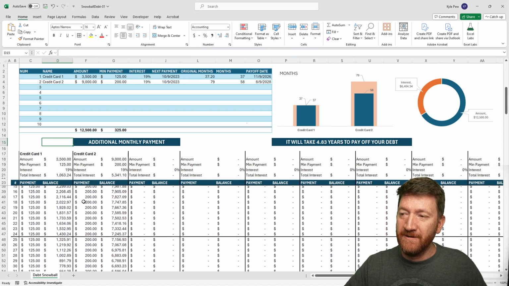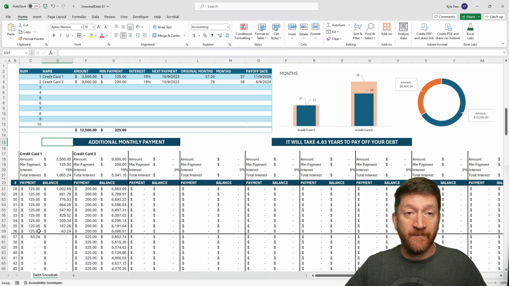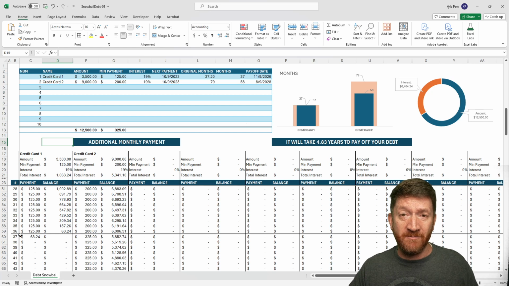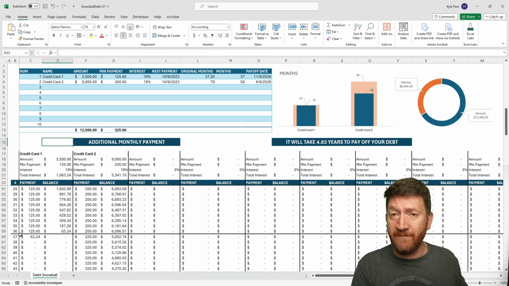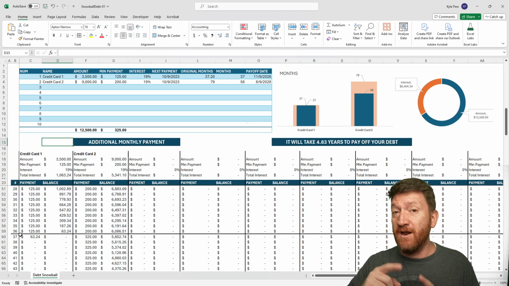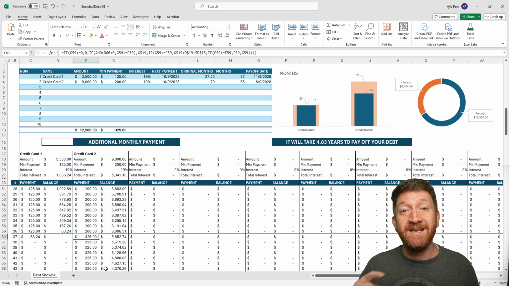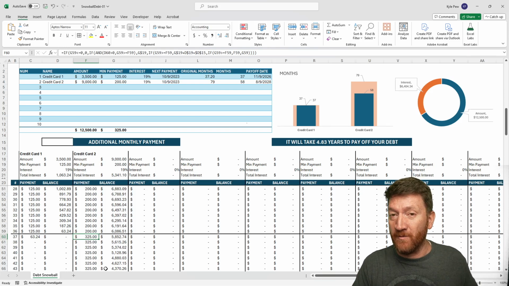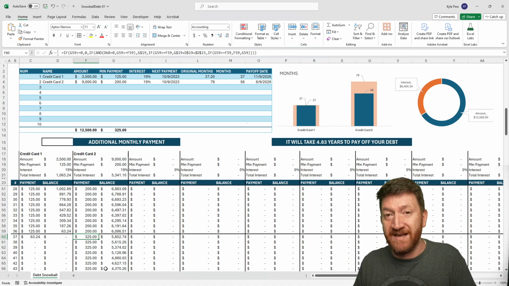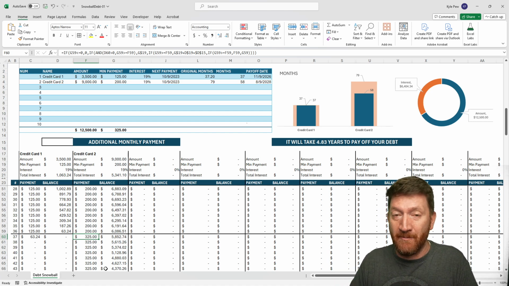As I keep scrolling down this table, the first one ends at roughly 37 months. We're no longer paying that $125 towards that bill. That credit card is done. So we're going to take that $125. This is the snowball. We're still paying on the second one of $9,000, currently paying the $200 minimum, but now we're going to take that $125 and put it towards the next credit card. We're going to roll the payment from the one that got paid off into the next one that still has an amount on it.